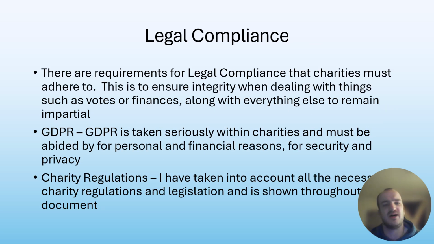We also have legal compliance. There are requirements for legal compliance that charities must adhere to. This is to ensure integrity when dealing with things such as votes or finances, along with everything else, to remain impartial. Included is GDPR, which is taken seriously within charities, and it must be abided by for personal and financial reasons, for security and privacy as well. The charity regulations have taken into account all the necessary charity regulations and legislation, and this is shown through the document.